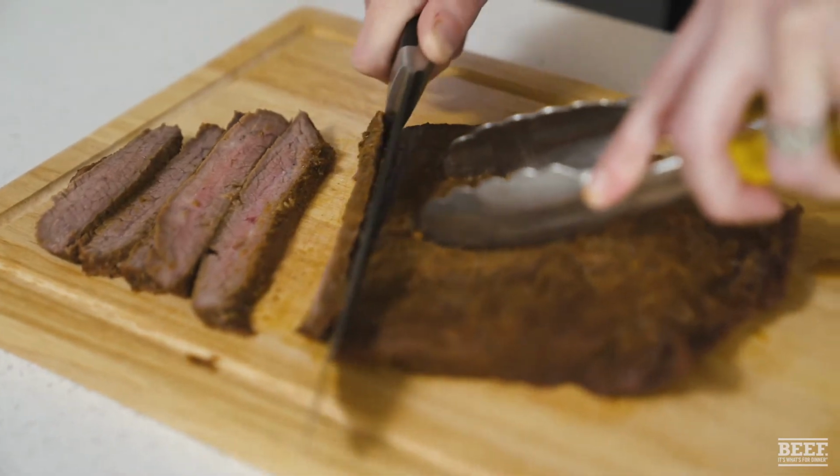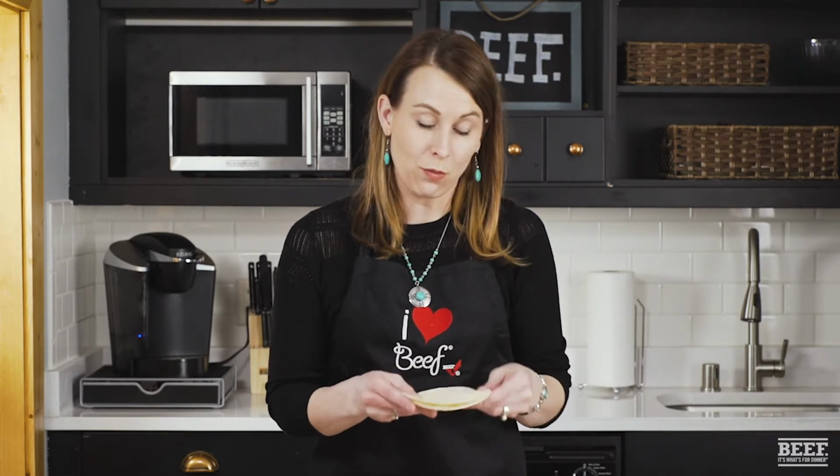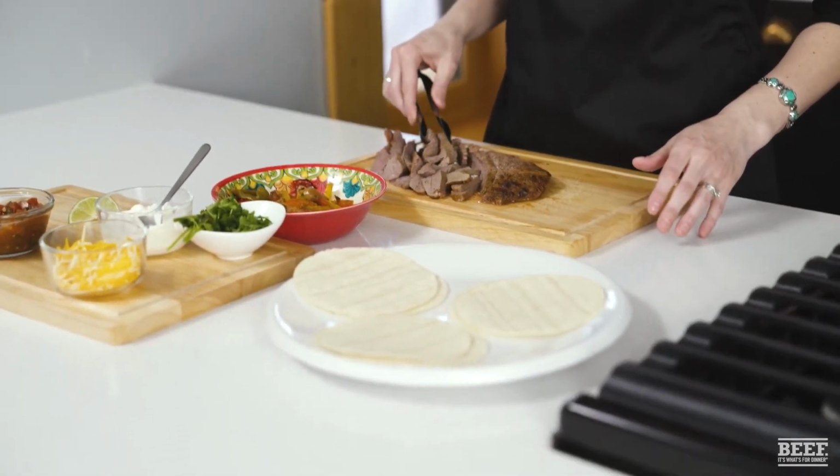All right, now the fun part, to assemble and to eat. So I've taken our corn tortillas out of the oven. They are warm and pliable, and I like to layer two on top of each other because it seems like they always break for me otherwise. Laid those out, we're gonna have some great flank steak to top them all off.